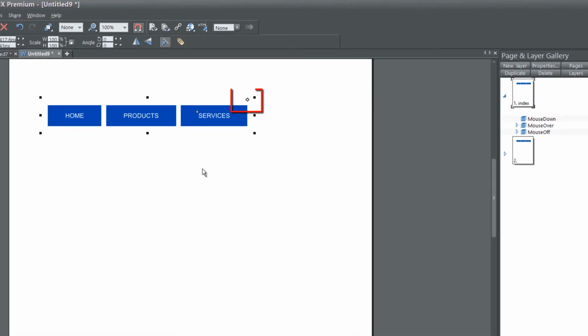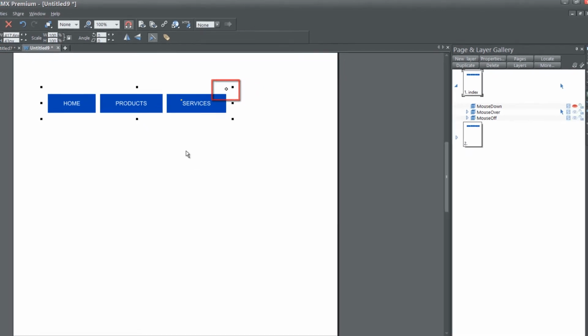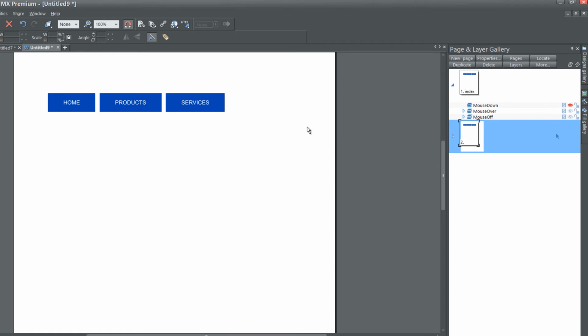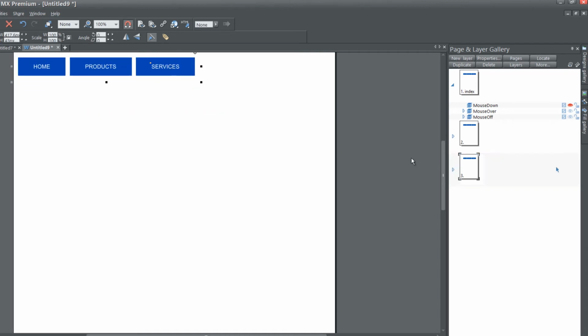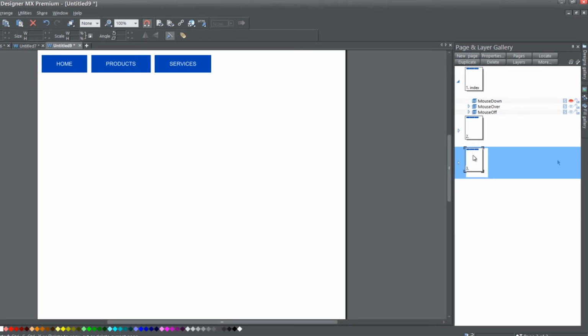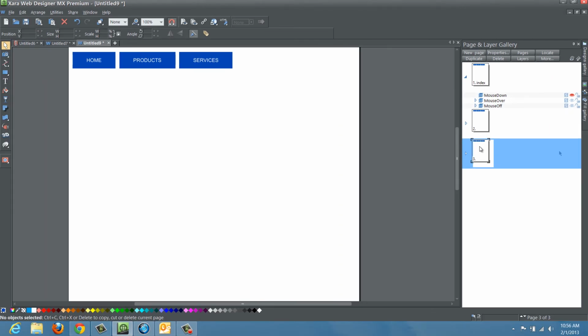And you'll notice that now we have the star that symbolizes that this navigation menu bar is going to repeat on all pages. And if you go to the second page, you'll see that it's in the same position. If we were to create a new page, you'll see that it's still in the same position. And if I move it to the upper left hand corner of our screen, you'll see that now it's reflecting that across all pages. So that's how you repeat a navigation menu bar that you built from the ground up to show on all your pages in your workspace.